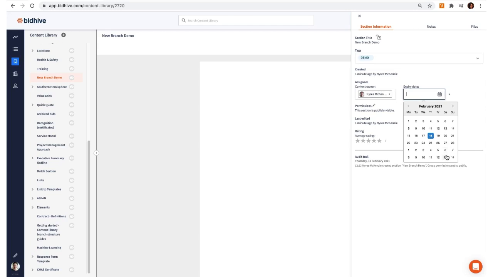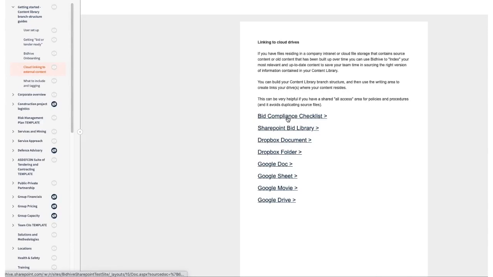You can then add your permissions, and if you don't add any permissions, the content will be fully visible. Alternatively, you can close it off to specific groups or business lines, or you might have an external consultant to invite to just this section. So this is especially helpful if you have financials that you want to keep on a need-to-know basis. If you've created a closed off group, the content branch will be marked with a blue restricted access. This means that only those invited to the content will see it. And anyone else other than admins won't even see this branch structure.